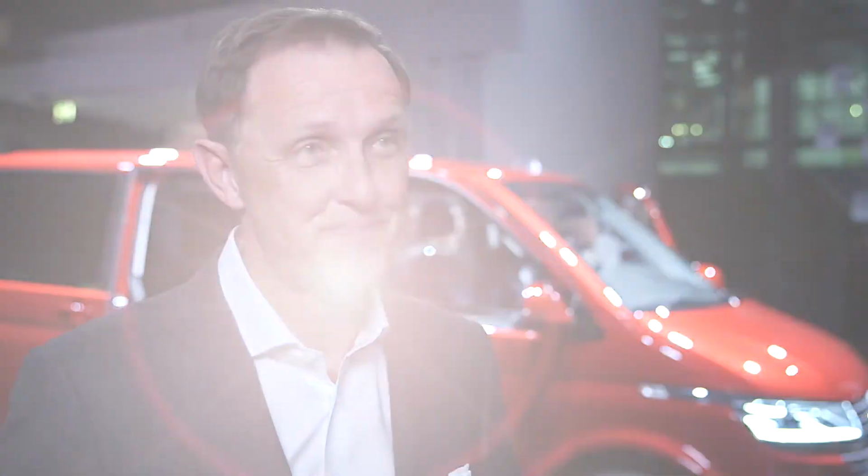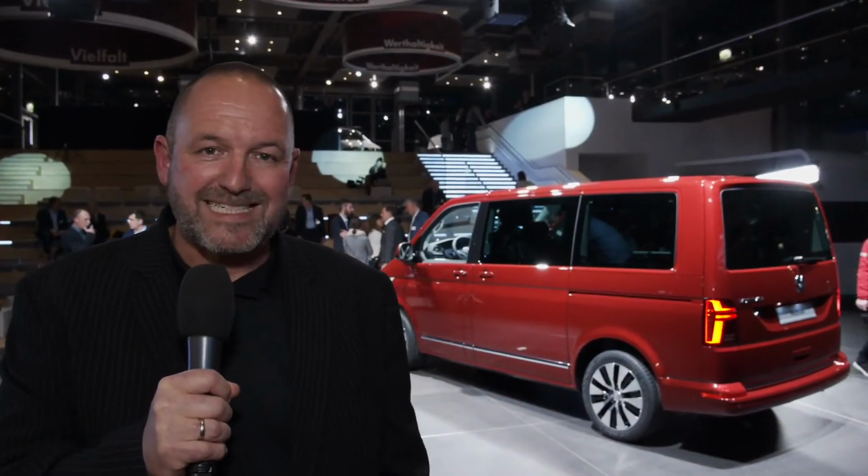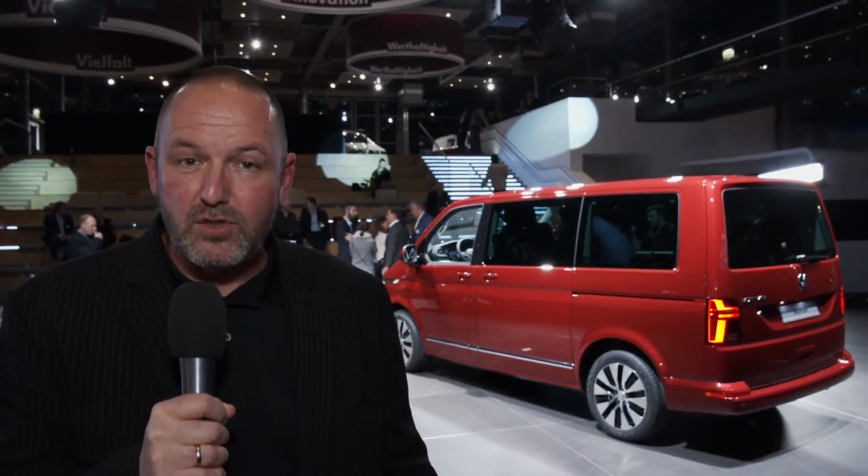Within Volkswagen Group, we have a lot of electric vehicles coming, and you can imagine that our engineering departments are full up with workload. And we thought about, okay, how can we bring that battery electric vehicle now, and not in 2 or 3 years? So we looked around and identified ABT as a really great partner to do this together with us. That was the world premiere of the new Volkswagen T6.1, the new Bulli.